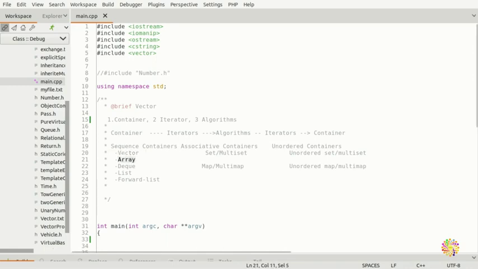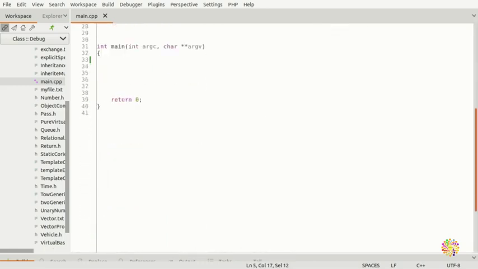Don't confuse this one, which is the class array, this one is deque, that one is a list, and this is forward list. Alright, so make sure you include your vector here. If you use list, make sure you include your list. If you use forward list, make sure you include your forward list here.